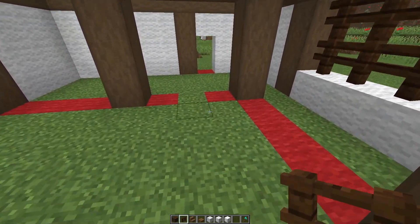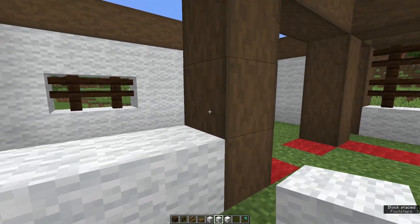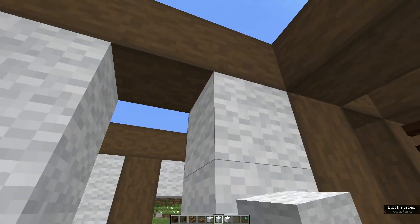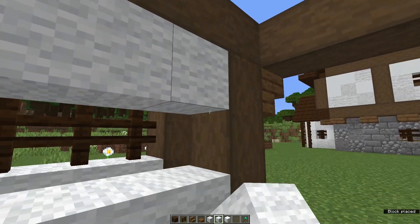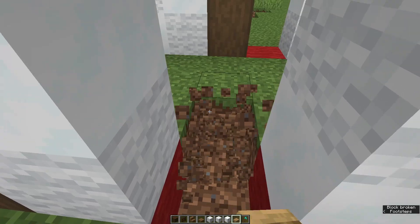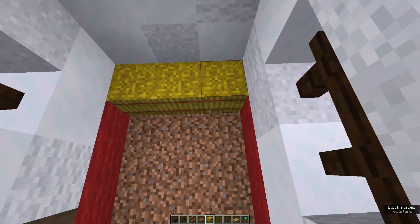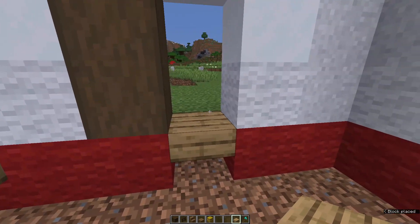Now come to the inside, to this little space which is our workman's space. This three-by-three panel we're going to fill with eight blocks and a fence in the middle. In this space: three on the left, three on the right, one at the top - that makes a doorway. Fill in this space here completely with wattle and daub blocks. Now we're going to work on the back room - knock out the whole floor. Place a wood block or a wood slab in the doorways. You can do the floor with rushes (basically hay bales) or use wood to match your doorways.